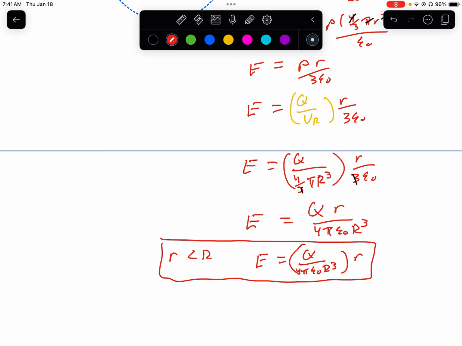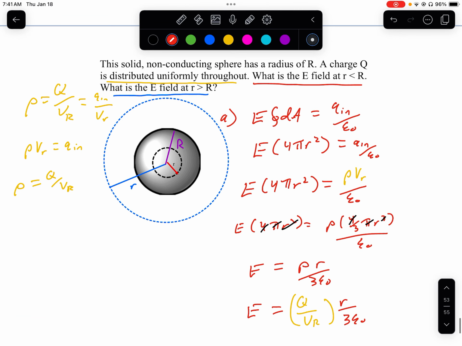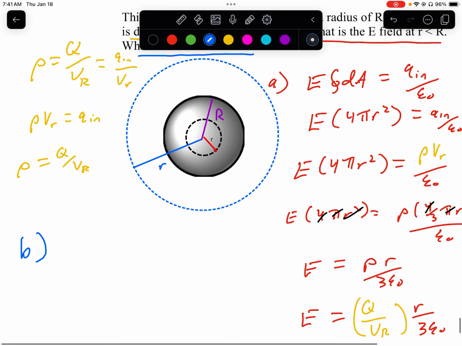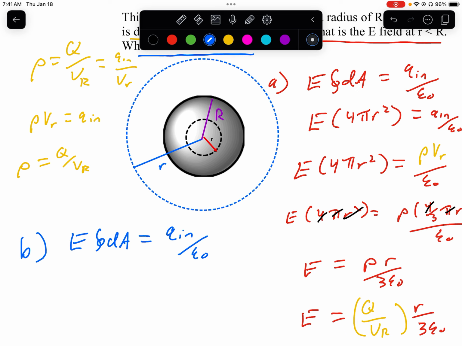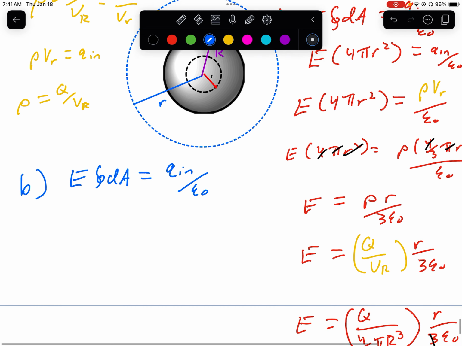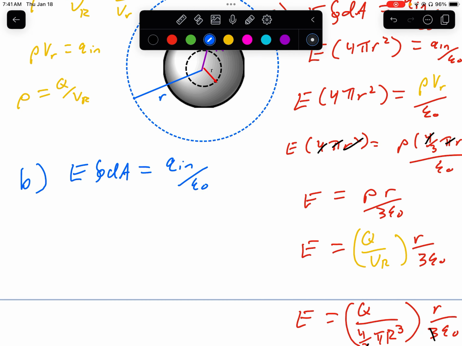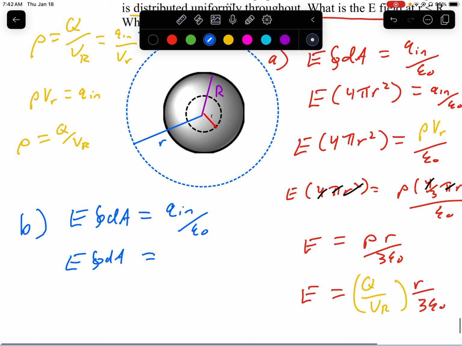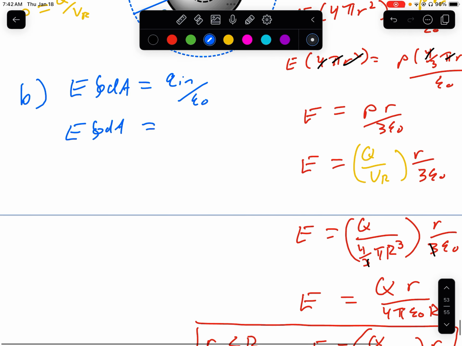Then I'm going to do the same kind of tricks for outside the sphere, which is much, much simpler. At a radius little r bigger than big R, outside the sphere, this thing behaves like a point charge. But I'm going to derive it with Gauss's law anyway, because it's one of the easiest derivations we can do with Gauss's law, which means you've got to know how to do it. It's probably going to show up in some capacity on some subpart of some question on the AP test. So we get E dA is equal to, if our Gaussian sphere is bigger than the physical sphere, then all the charge is inside it.